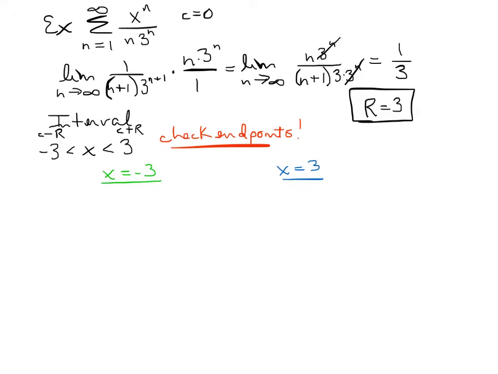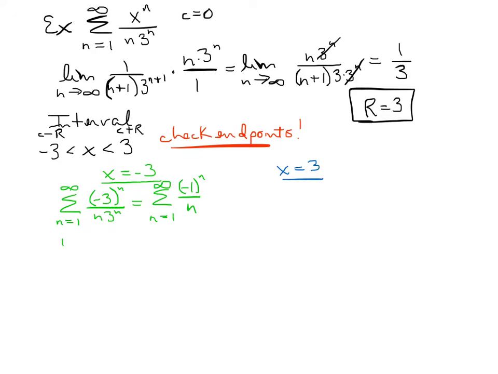All right, when x is equal to negative 3, so I'm taking negative 3 and I'm plugging it back up into that original equation. So I get the sum from n equals 1 to infinity of negative 3 to the n divided by n 3 to the n. I can cancel those 3 to the n's if I factor out a negative 1 to the n. So the 3 to the n's cancel, but I was still left with a negative 1 to the n in the numerator, and then I still have that n in the denominator. So now I look at the sheet and see what test I would use. I have that negative 1 to the n, and it leads me to alternating series.